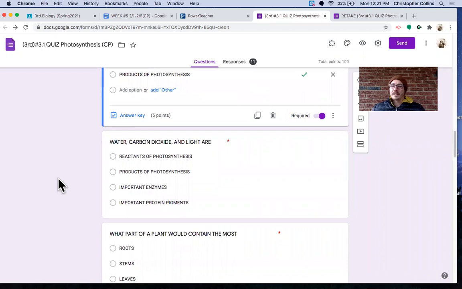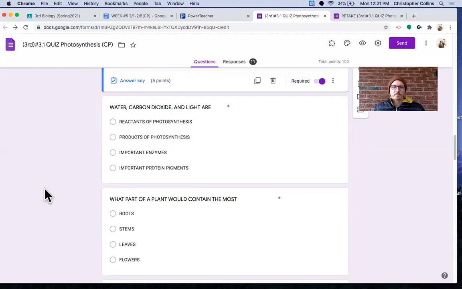Water, carbon dioxide, and light, well, these are the reactants. These are the three things that plants need as reactants to start photosynthesis. Plants can absorb the water in the roots, absorb the carbon dioxide through small openings in the bottom of the leaf known as stoma, or many of them will be stomata, and then obviously absorb light with the chloroplast to provide the energy needed for photosynthesis to occur. So these are the reactants. This is what we need to get started.